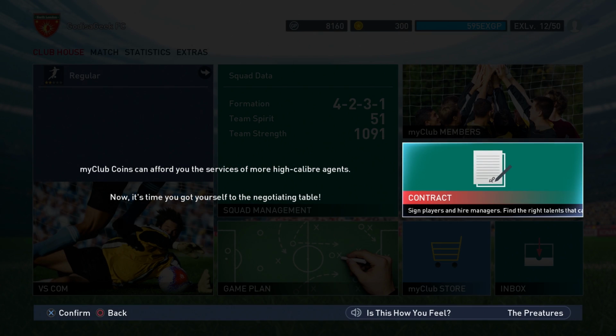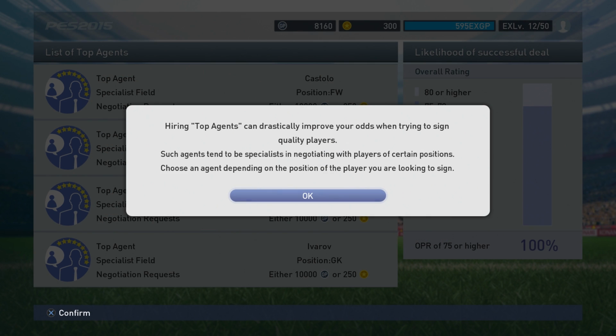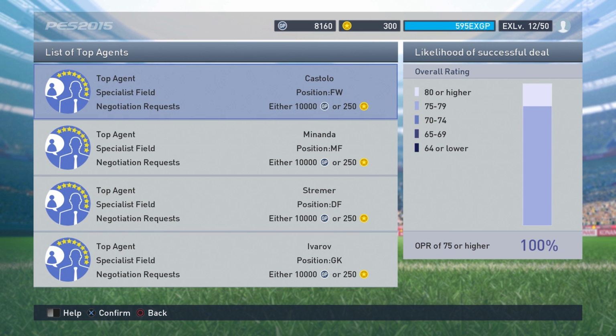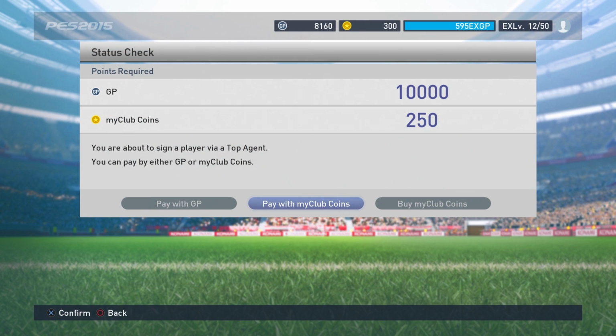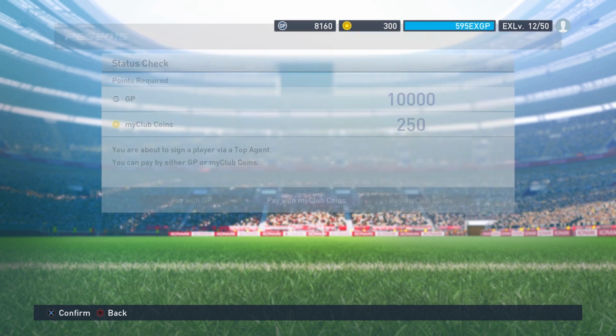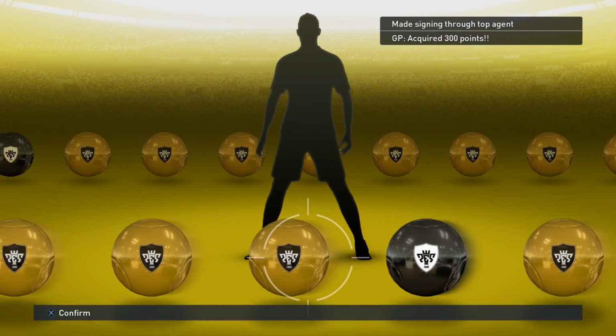Because now we're going to go and sign another player, but we're going to use our coins to sign a top 8 player via a top agent. And using top agents actually gets you better odds for better players, and as you can see here, they are sometimes specialists, and I always go for the midfielder. I like the idea of getting a really strong midfield to base it on. I'm sure other people go elsewhere, but you can also see there's the GP, how much you can spend, and the currencies. We're going for this. I see the gold balls. I'm not sure what the other one is, but we're going to get a gold ball here.